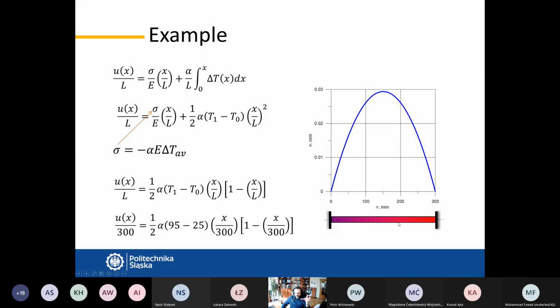So such deformations will be observed if we have non-uniform temperature distribution. If the temperature distribution is uniform, so the temperature rises in the same way over the entire object, we'll have zero deformation. U would be zero all the time. But if the temperature rises at a different rate at different locations, in other words, the further we are on the right here, the bigger the temperature rise.